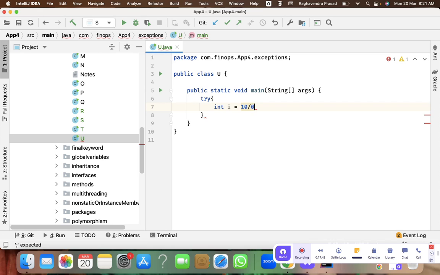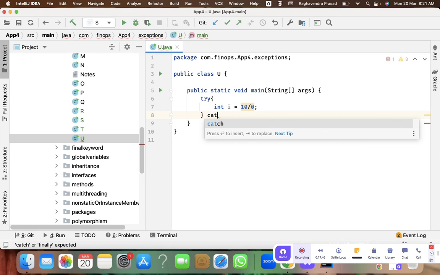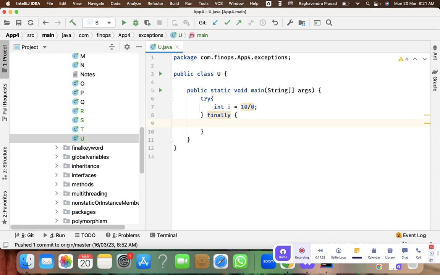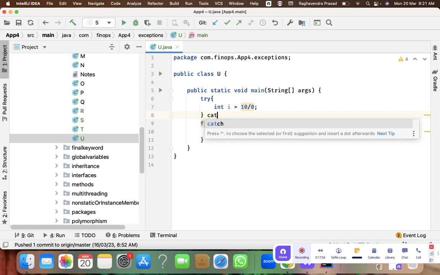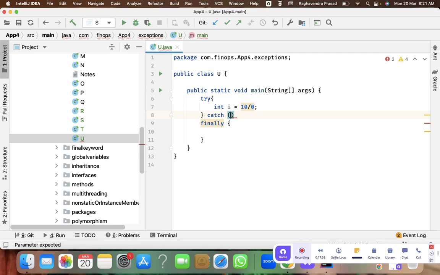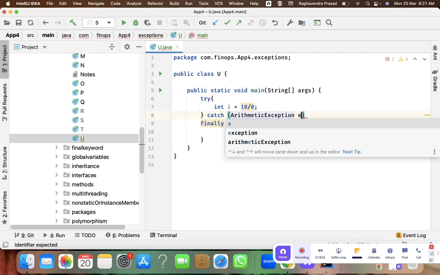I equal to 10 by 0. So as soon as you put try, finally, a catch block. Here, what is the exception? We know that it is the arithmetic exception.